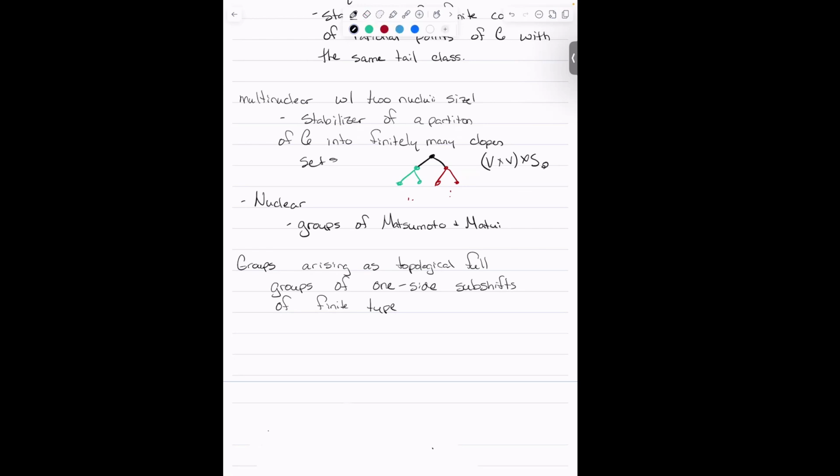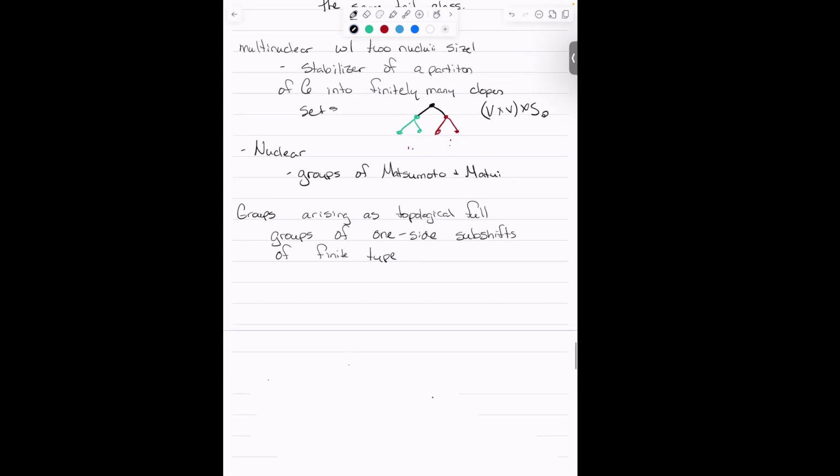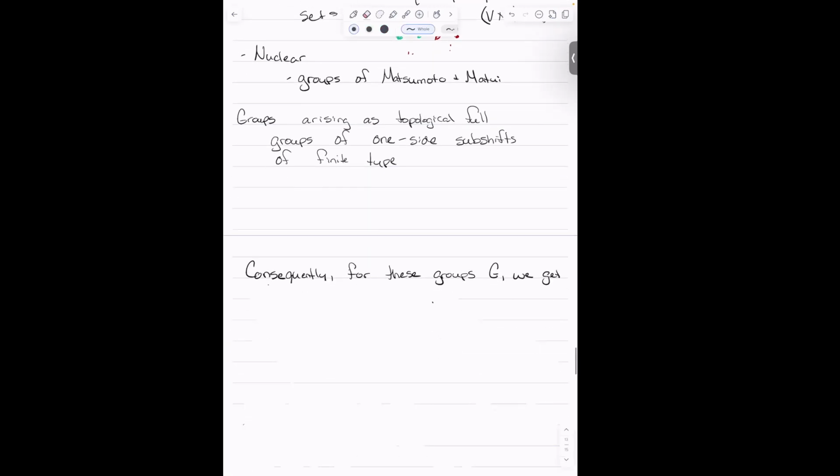there's a lot of theory here, right? They've proved quite a few results about the structure of these groups. In particular, a consequence is that, first of all, I think Matui proved that the commutator subgroup of these maximal subgroups will be finitely generated and simple. The group itself, these maximal subgroups, will be of type F infinity.